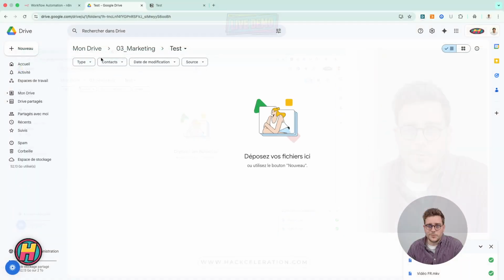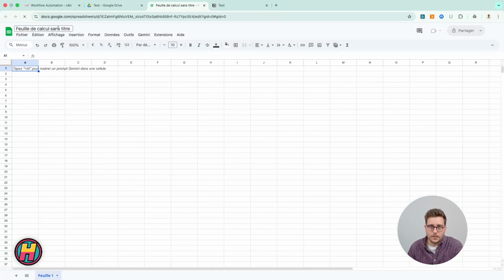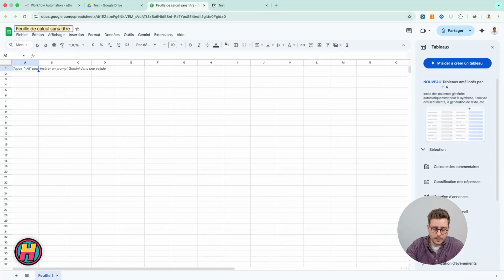So to start, here we have our Google Drive and we can create a Google Sheet. I create a Google Sheet, name it test2, for example, and here I can enter first name, last name, and company, for example.